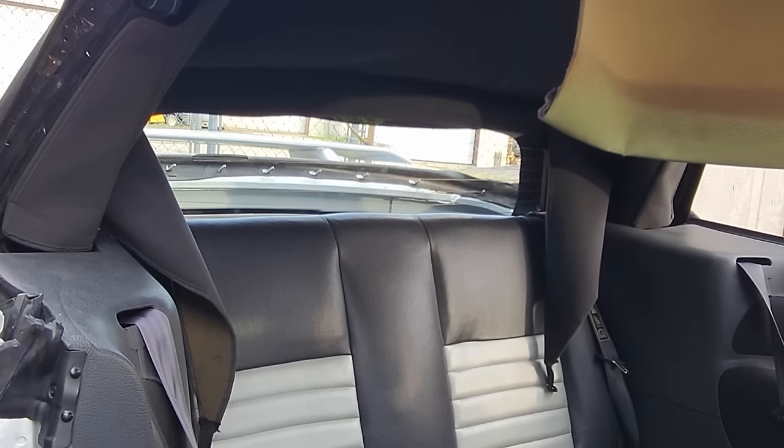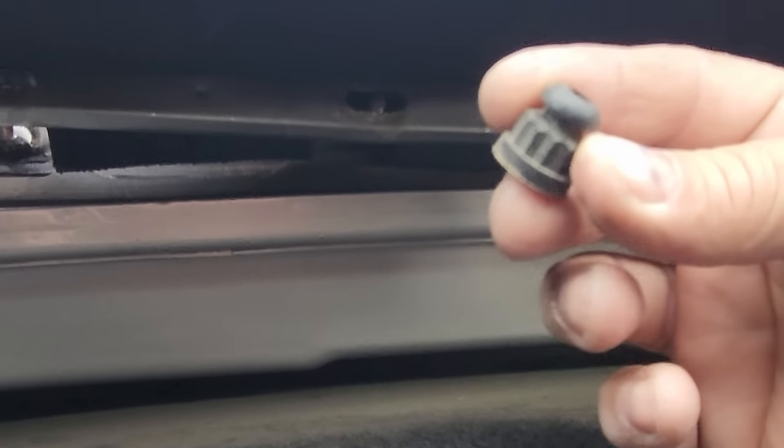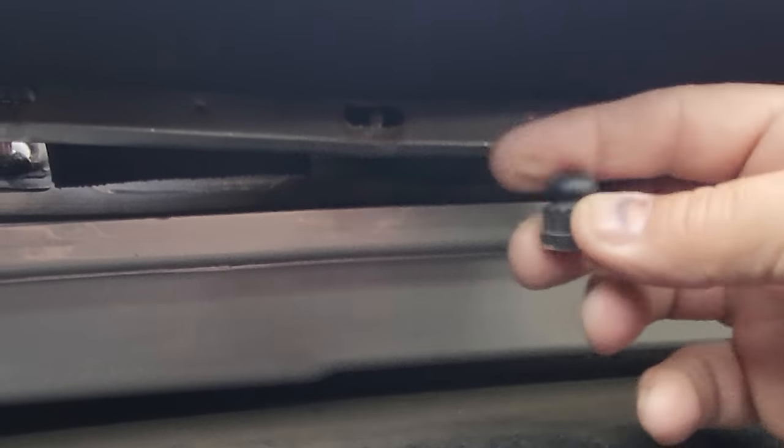Okay, let's go ahead and zap in the back window. It's always best to take these plastic nuts and just put them on finger tight. Don't tighten them all up yet. That's what we're going to do last. So let's just get all these on, and then once everything is fitting well, that's when we tighten it all down. Well, not torque literally, but we'll just tighten it all down.